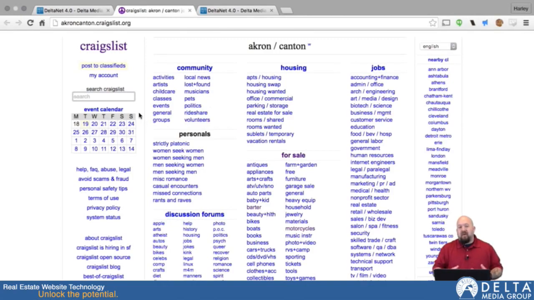All that does is it opens up Craigslist, and then we would just go through the process to create a posting on Craigslist like we normally would. But instead of having to write out all the listing details and all the listing information, you just scroll down, and when you get to that listing content section, you just paste in everything you've copied from there, and it's all pretty much done for you.